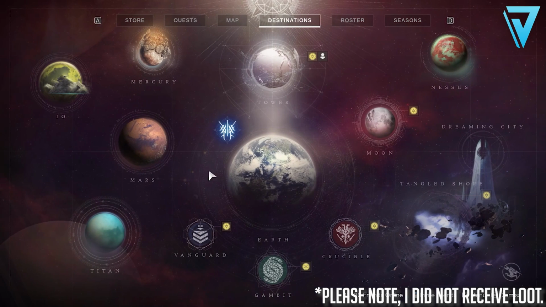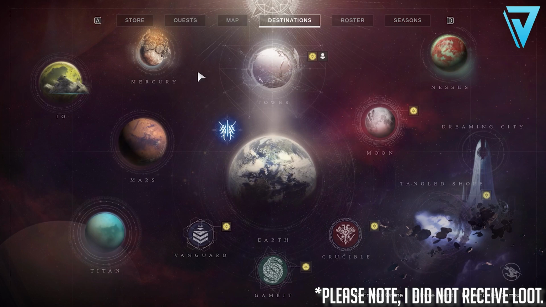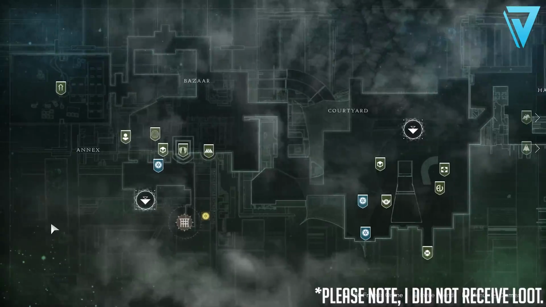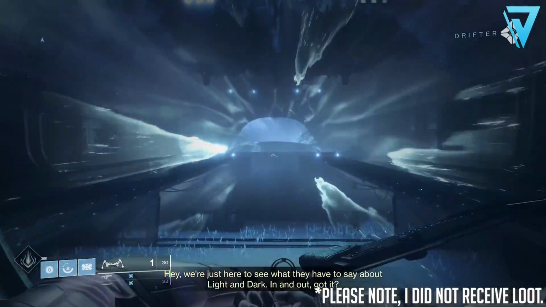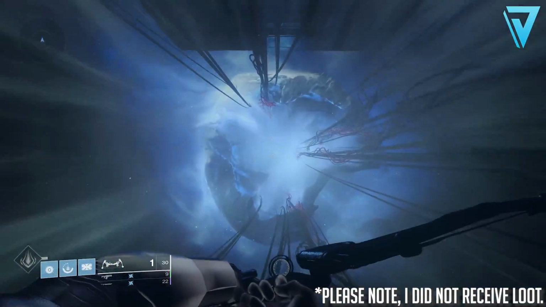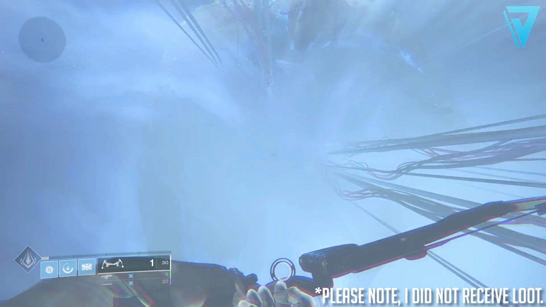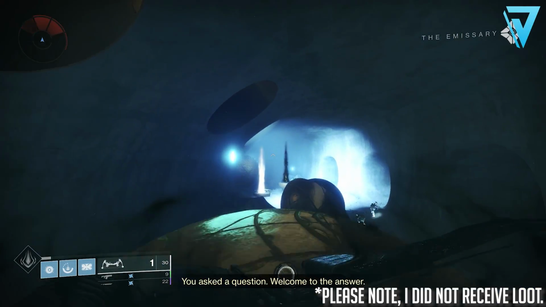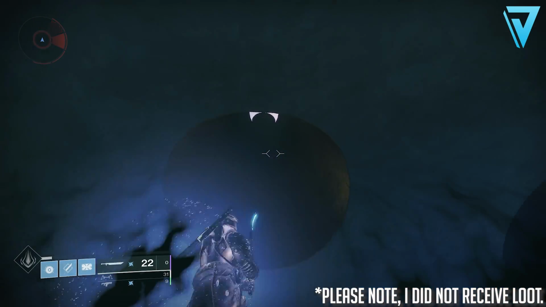Now if you haven't jumped into Prophecy just yet, you can find this over in the director underneath the tower. It's over in the annex just by the drifter. Now once you load in, you want to head through the first portal as you normally would, and in the first section there's a few spheres in front of us. Now here we're going to jump on top of these, and by using the sword we're going to be using this to swipe our way up one of these towers.